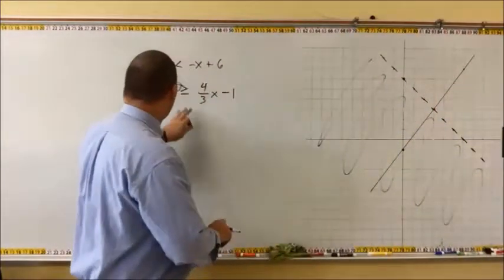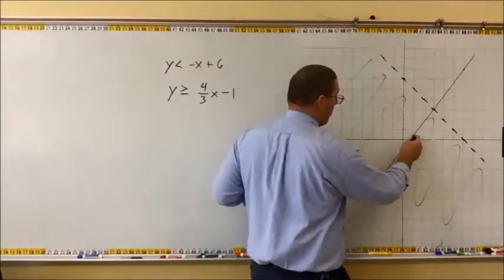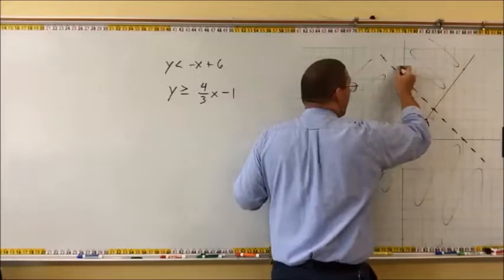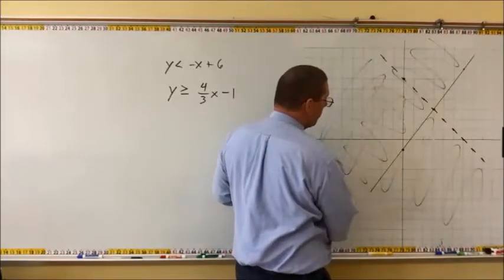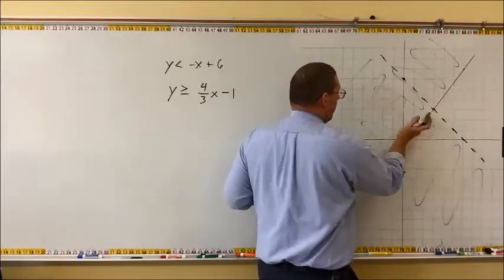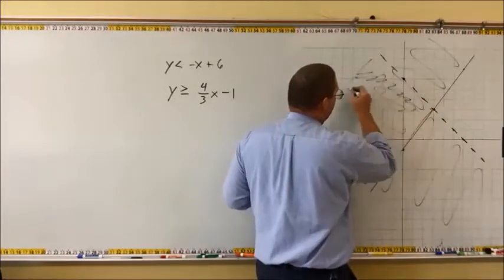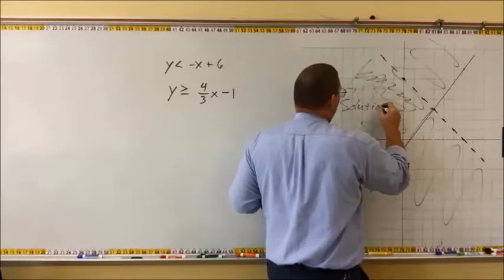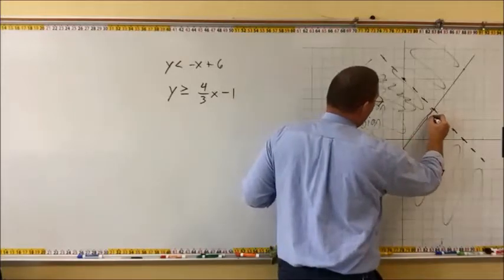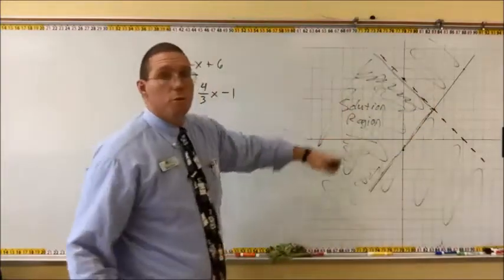And it says greater than or equal to, that means above the line, vertically up. So if we go to the line and go vertically up, it's up here. Okay? So it's here. And now we're looking for where there's overlap. Well, this line was here, this line is here, and so here's the overlap, right? So this region in here is the solution. You could just write solution region in here if you want to, or you could shade it in real well. But you can see it runs along here and along here. Okay, but it's a dashed line. And there's your solution region.